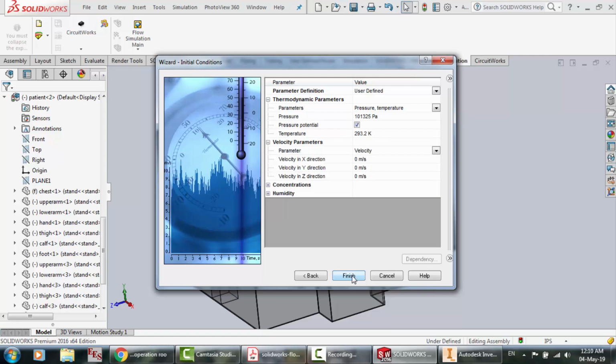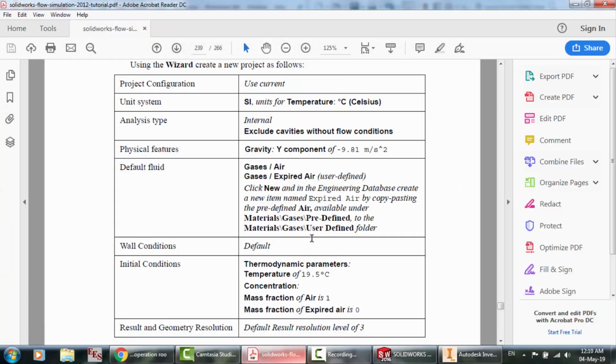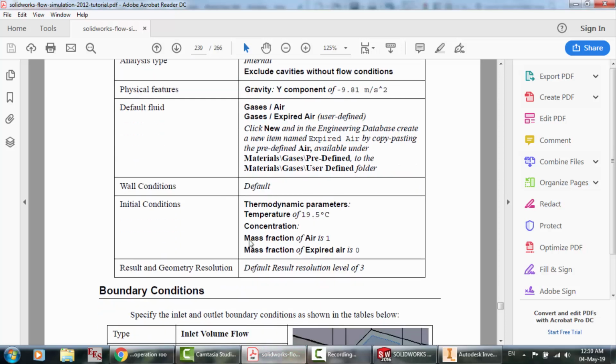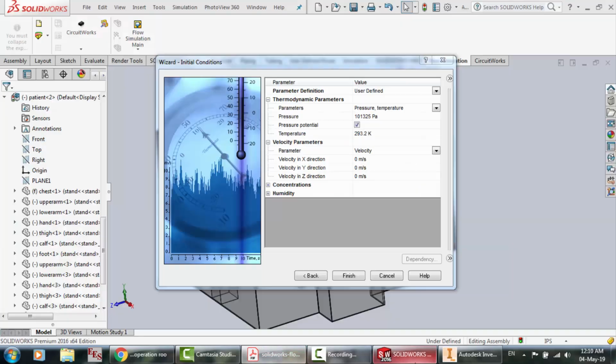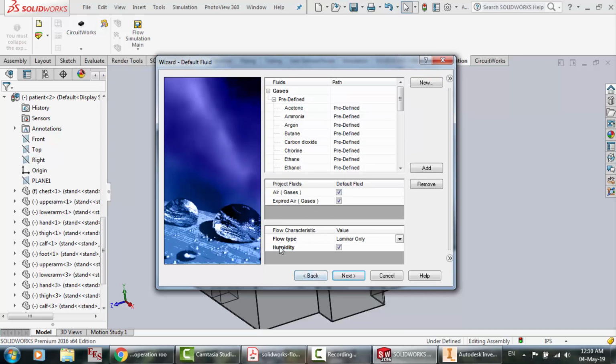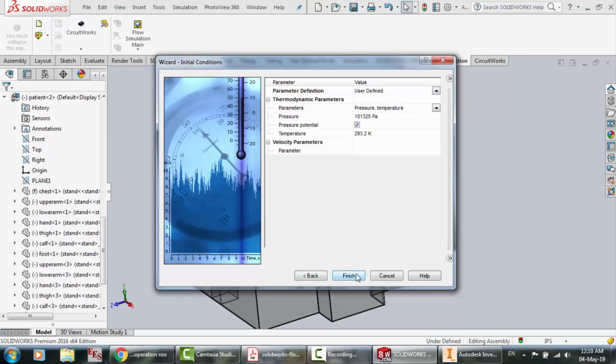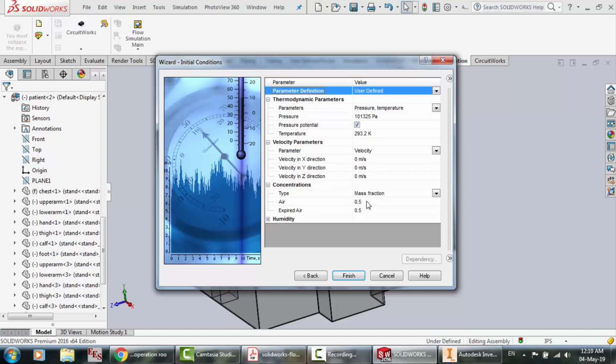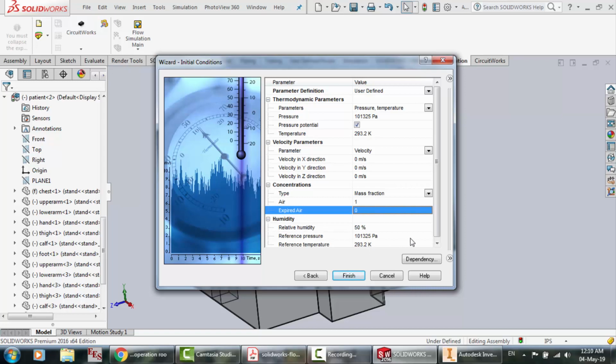Next, and you can put any kind of information here. Of course, in the mass fraction. Okay, back. I guess we missed something. Over here in the concentration, mass fraction, and 0, and humidity. Do what you want.